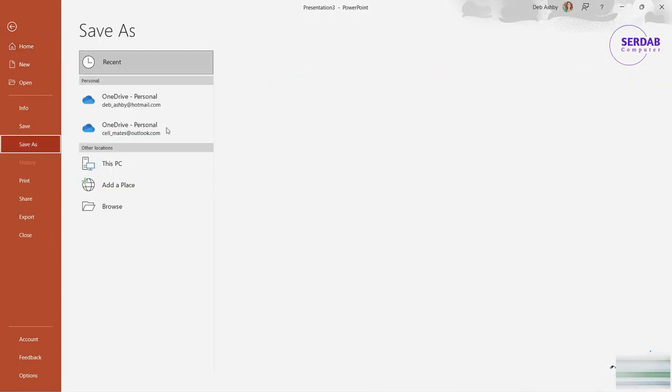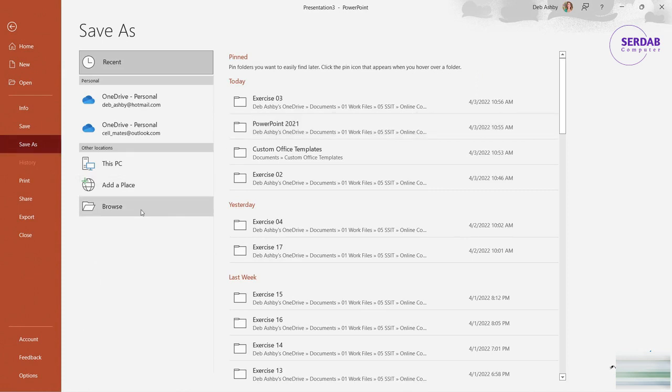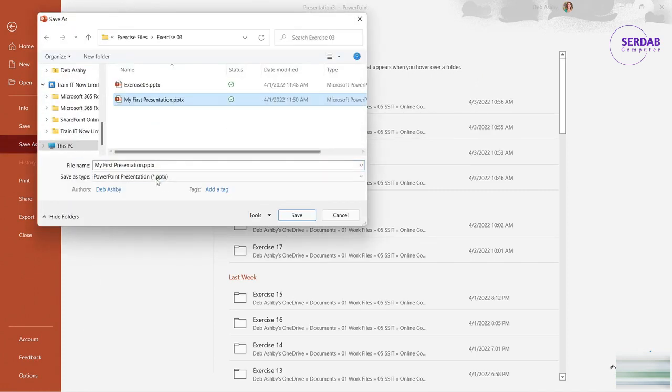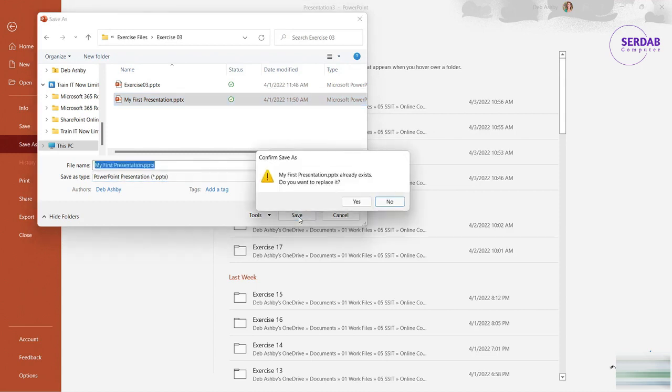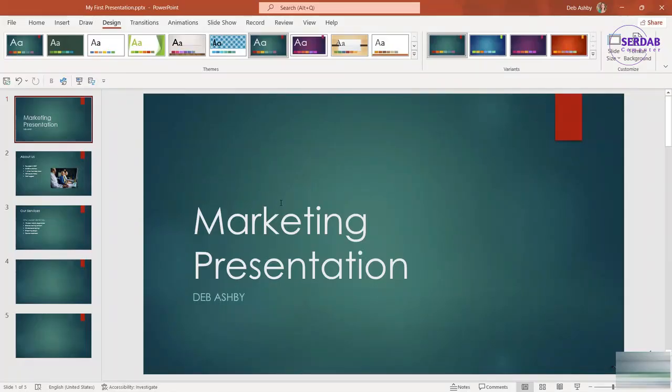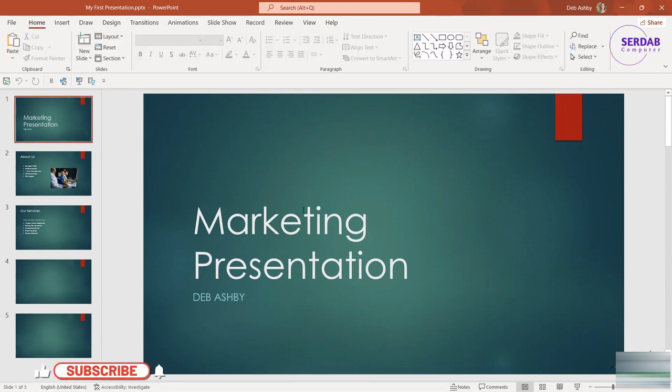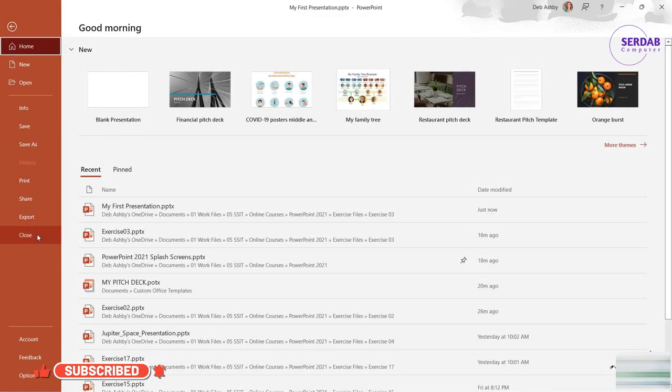myfirstpresentation.pptx. So for this, we need to jump up to File, Save As. We can then browse for a folder, make sure that we have the correct file extension, and type in the file name and click Save. Now I already have one in this folder, so I'm going to replace mine, and it's as simple as that. The final thing I asked you to do was just to simply close the presentation. So you could simply use the keyboard shortcut Ctrl W, or you can go to File and Close.